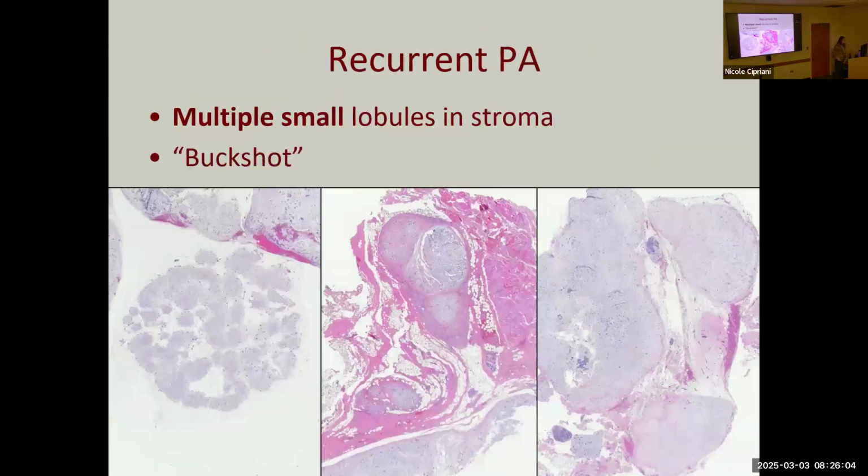Okay. So what does this look like? Recurrent pleomorphic adenomas are multiple small lobules in the stroma. I've heard, I shouldn't say this because it's probably verboten, but people have said that this has come up on boards where they'll give you something that looks like a pleomorphic adenoma, but it's tiny little drops in the stroma. That is recurrence. There is no way that that is not recurrence. Primary pleomorphic adenomas can have tongues that project into the neighboring stroma, but there's generally a dominant mass with what they sometimes call little pseudopods. If it's little buckshot nodules in the stroma, that's recurrence.